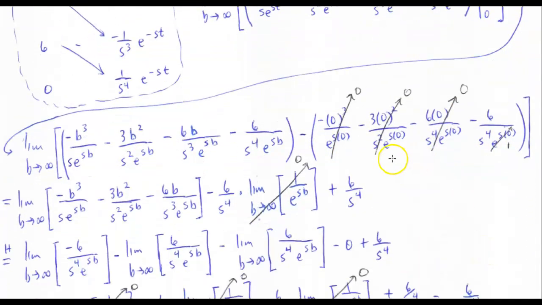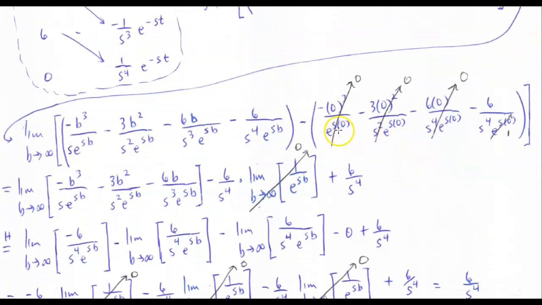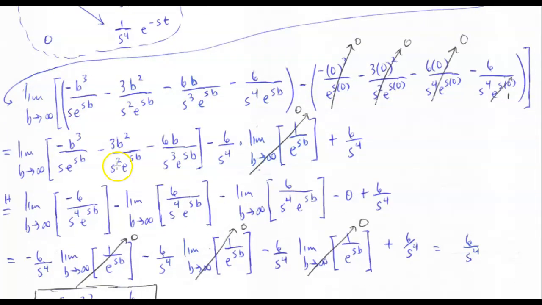And of course, we see the same pattern here. Whenever we plugged in 0, all terms except for the last one ended up being 0. And we got this 6 divided by s raised to the 4 here, because that minus and that minus multiply to become positive. And once we look at everything, we could basically apply L'Hopital's rule to each term, depending upon how many times you need.